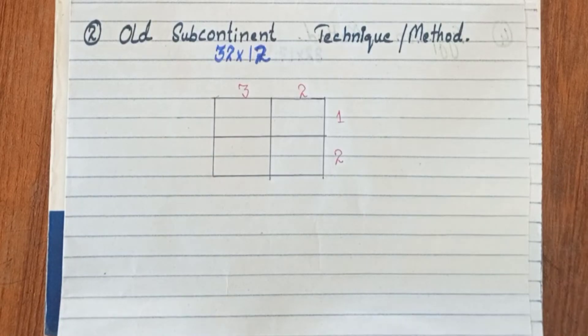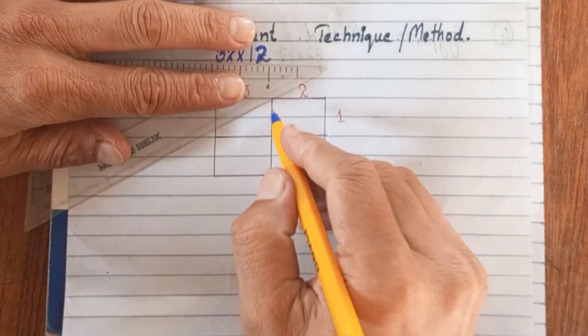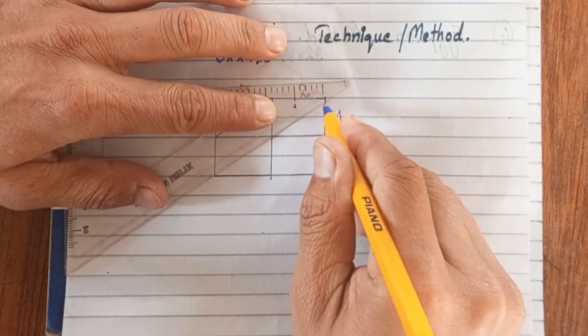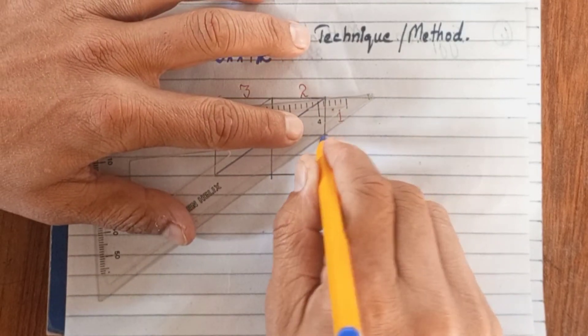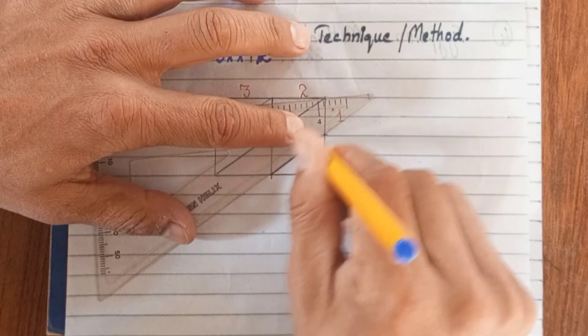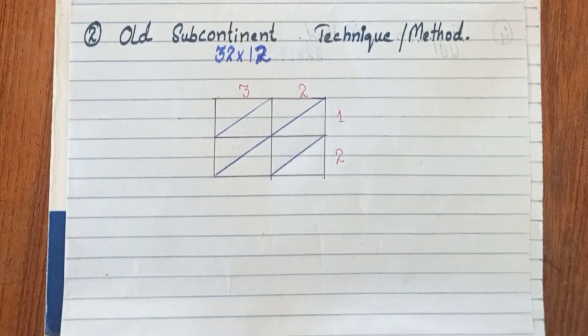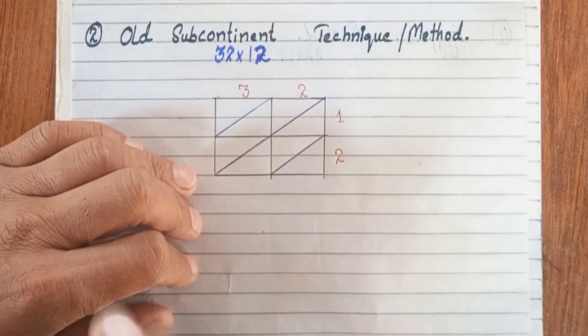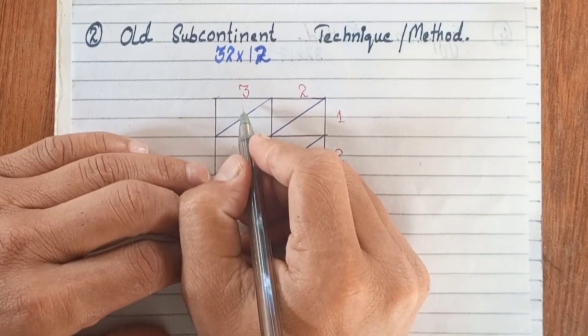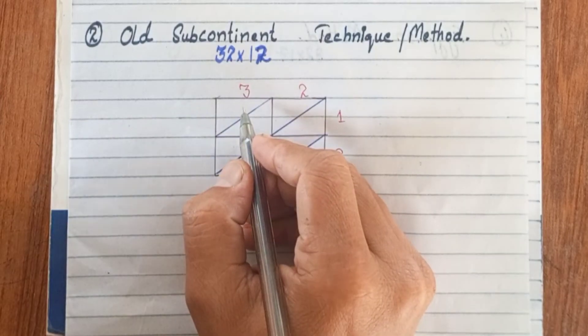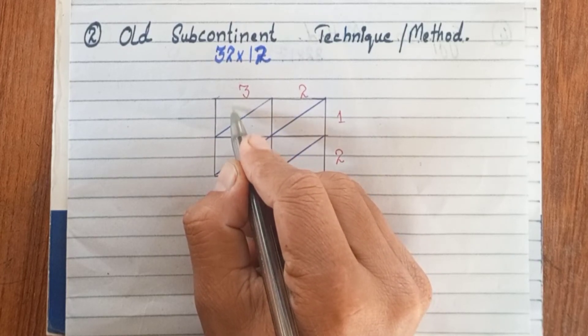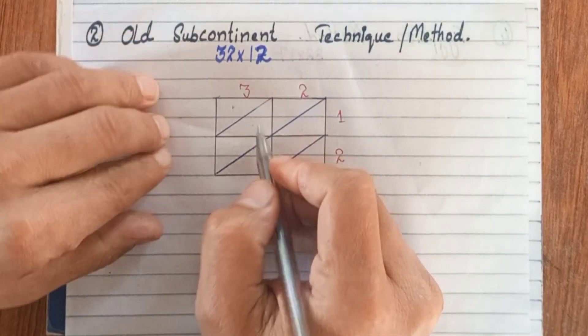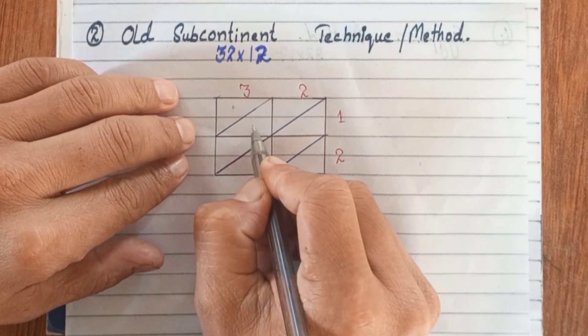After this step, remember we will divide each block into two equal parts. Each block now can have two numbers. If the number is greater than 9, that is 10, 11, 12 and so on, we will write the number in two parts. For example, if it is 14, we write 1 and 4. If it is less than 10, we write 0 and the other digit.